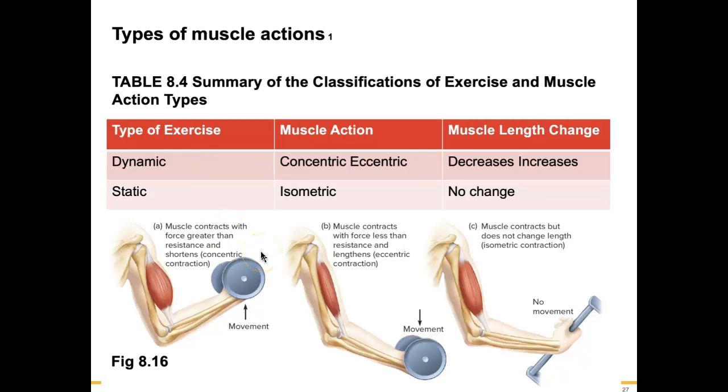So here, if you look at figure 8.16, we can see the concentric contraction taking place within our biceps brachii, where we are creating great force within our bicep in order to pull on our forearm and lift up that dumbbell. If we were to measure the overall length of this muscle, we would say that it would shorten, or the muscle length would decrease. Whereas if we look at eccentric contraction, when we are moving that dumbbell down, we are still producing force within the muscle, but the muscle is lengthening; it's becoming longer.